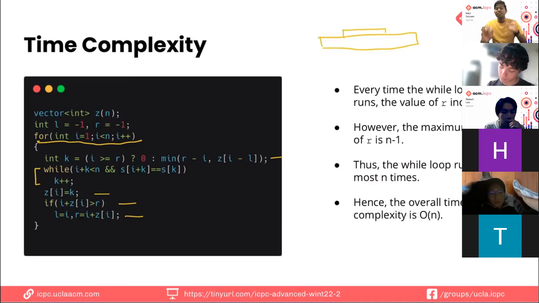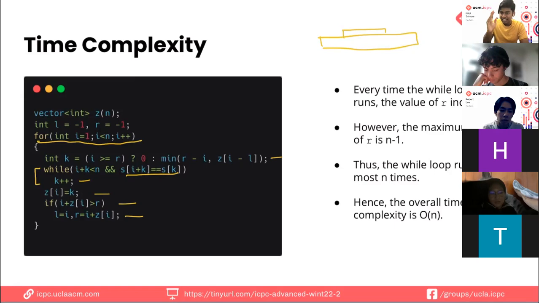I guess a different, maybe slightly easier question to ask is, when do we do these comparisons, right? When do we do these comparisons and manually increment k? We do this only when we have exhausted our window of knowledge and we're trying to extend it, right? So if this is your LR bound, you enter the while loop only if you ever end up skipping all the way through here and you still need to check more characters, right?